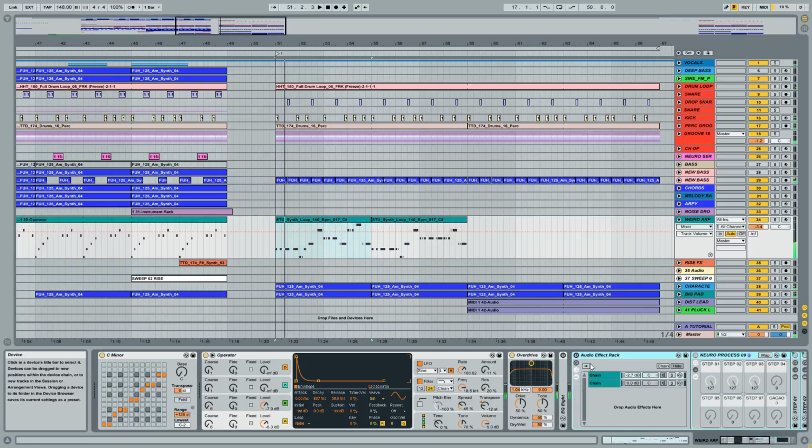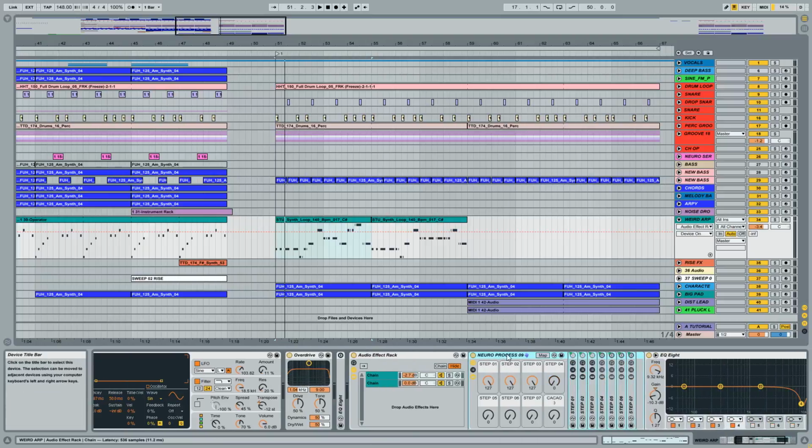Okay, so I had to do something with it. And this is why I added this effect here, where it contains a Neuro Process rack. And if you remember, I released a full package containing these Neuro Processing racks about, I don't know, half a year ago or 1 year ago. I don't remember. But it does a pretty good job on, well, neuro kind of basses.